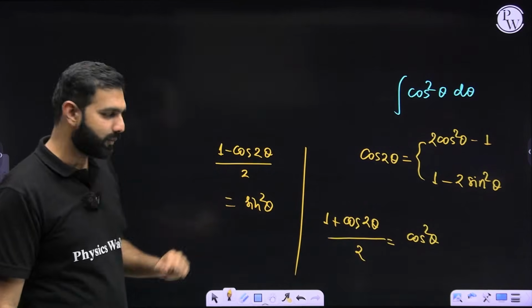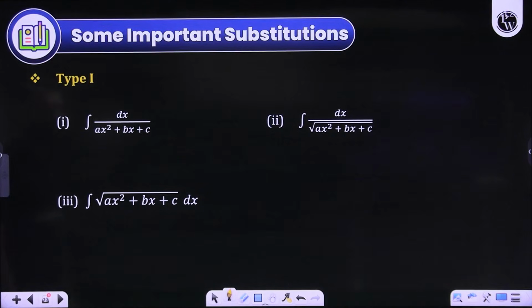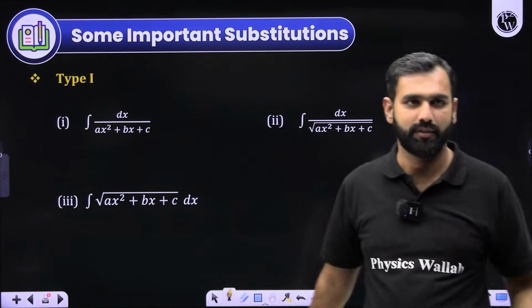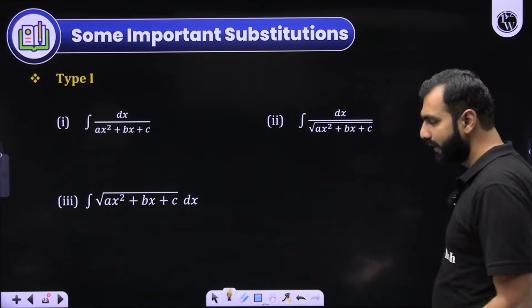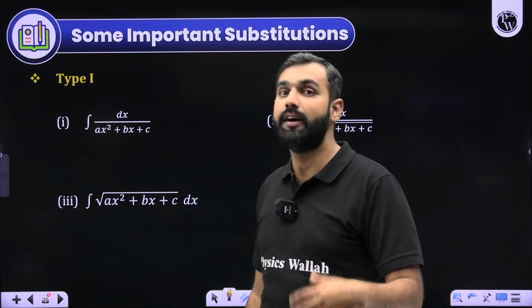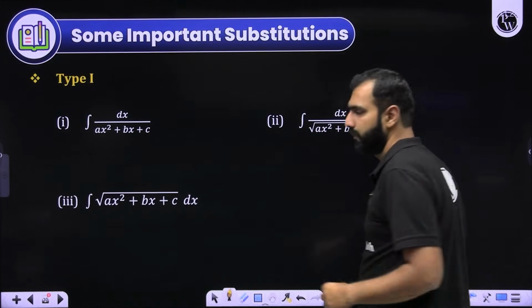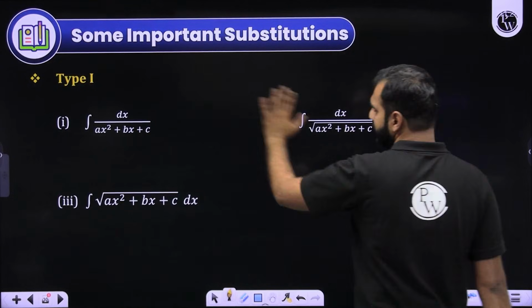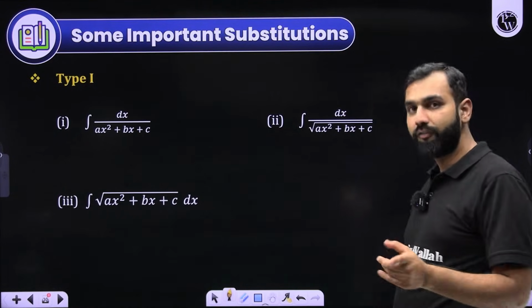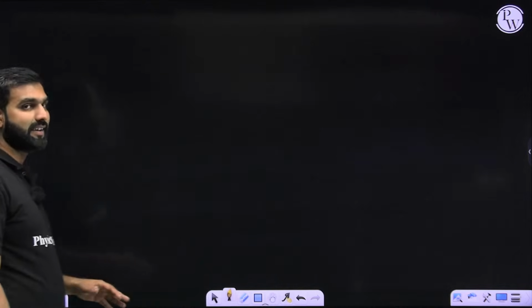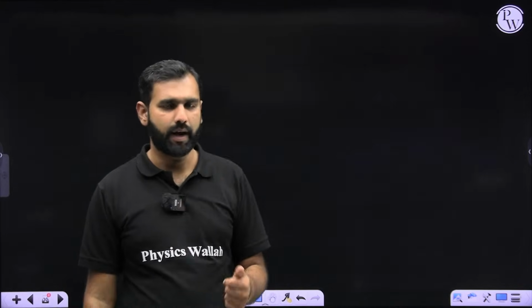I hope there is no confusion on that. Can we move ahead from here? I hope you are getting a great clarity on that front. Now we'll move towards different types of substitutions, different categories, different types of integrals, and we'll learn different methods on how you can solve questions based on them. For example, here, let's say this is something which we are given. Before I start discussing this, I'd like to give you more clarity on converting an expression into a perfect square. How? Let's have a look at that.